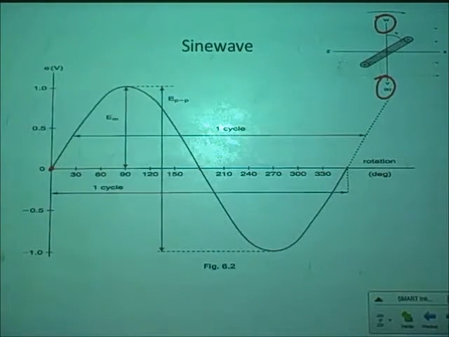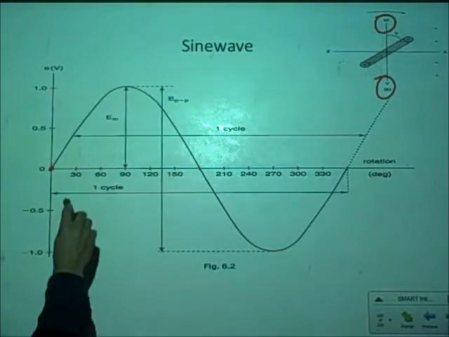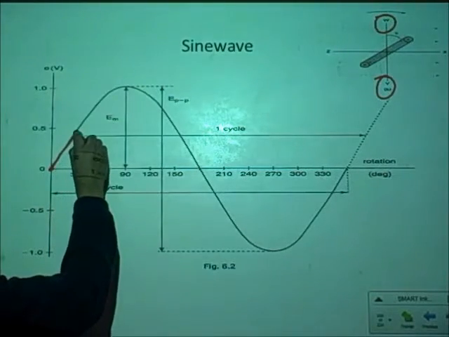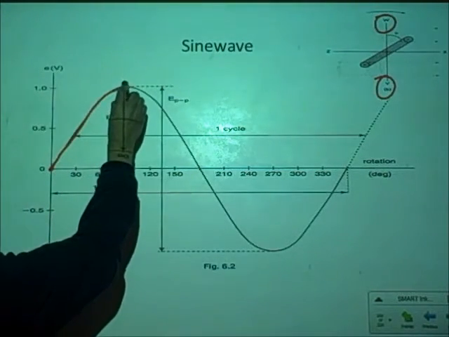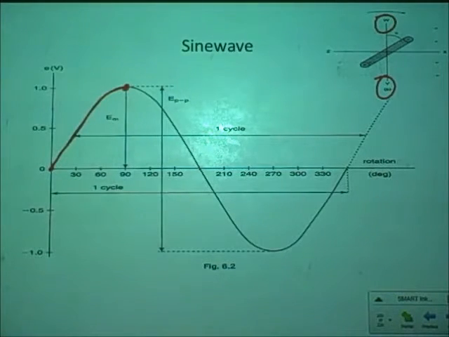As the conductor loop starts to rotate through XZ, it reaches its maximum possible angle in terms of cutting through the magnetic field. Therefore, the voltage or the EMF induced into the conductor loop rises to this point here, like so, on your diagrams. You may wish to indicate that right now. I'll give you a couple of seconds to do that.